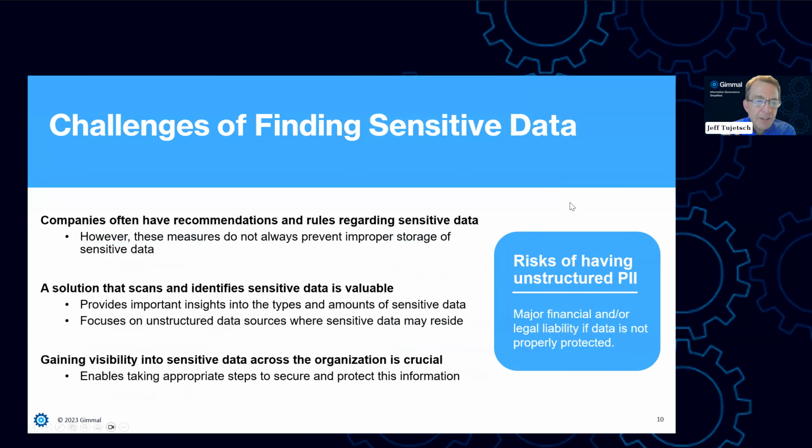So how do we find sensitive data? Well, that's a darn good question. So how would you do that? Well, the most common way for things like your credit cards and social security numbers, for those of you who have ventured into the dark yet powerful world of regular expression, also called regex, that's how you find data that's pattern-based.